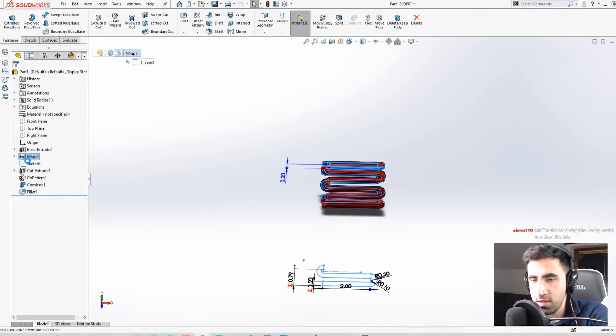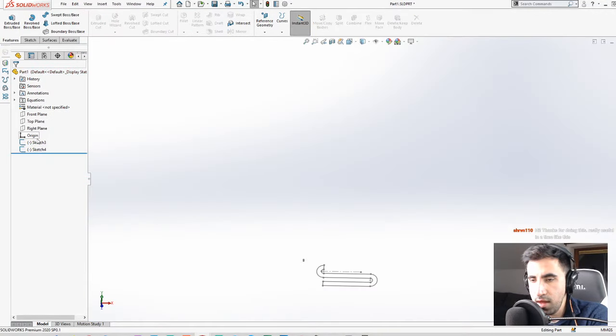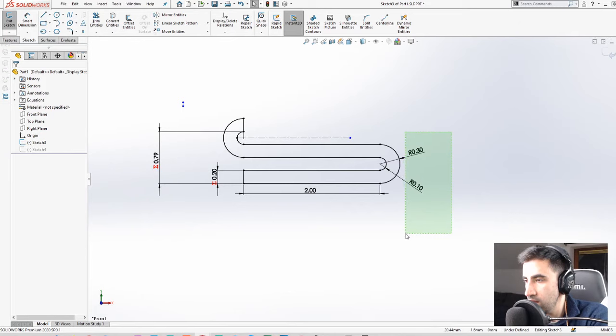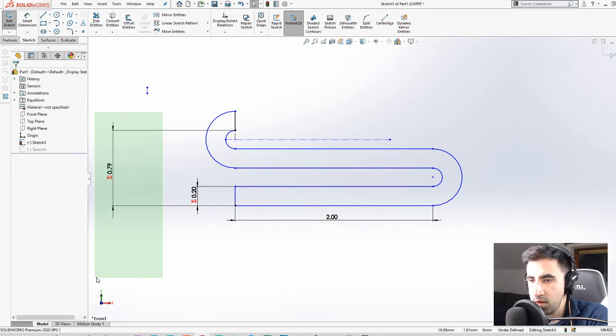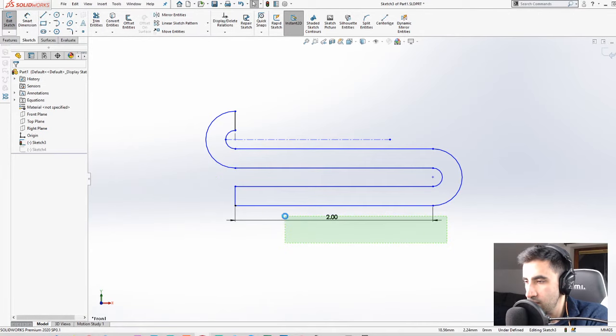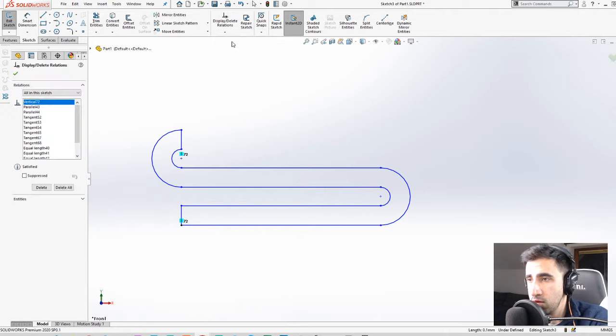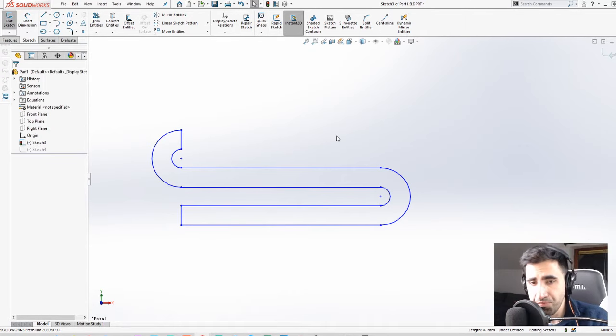Let's just delete everything we have. Actually, you know what? Let's just continue on this because the sketch is already at hand. I'm just going to go ahead and delete every dimension we have because we saved some time on drawing the part. So get rid of every drawing we have and get rid of this center line and that. And now I'm going to go over here, select display or delete relations, and delete every relation this sketch is having to this second, and click OK.